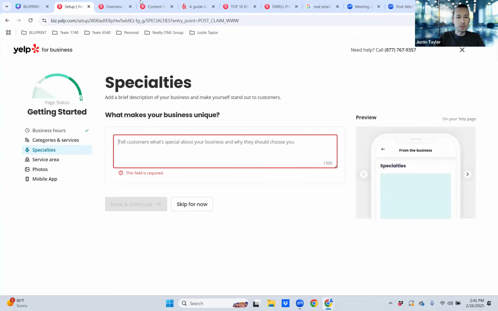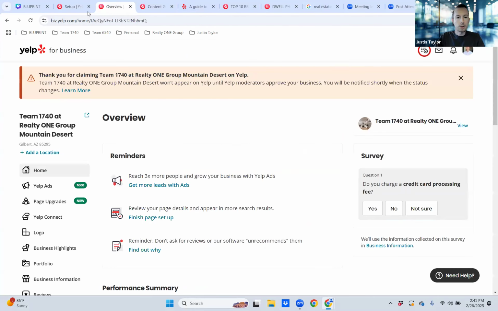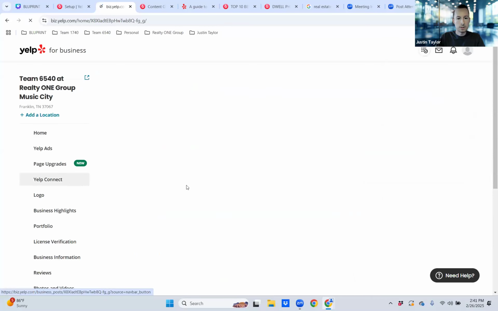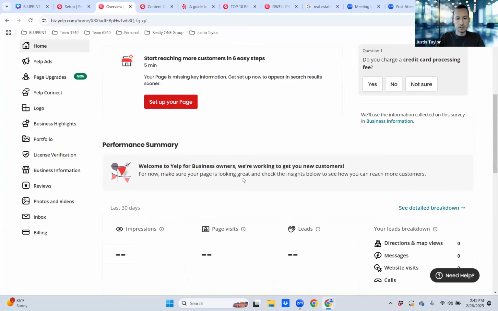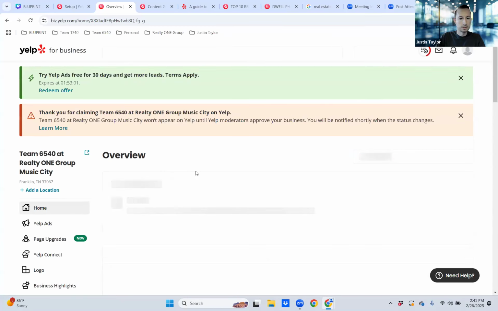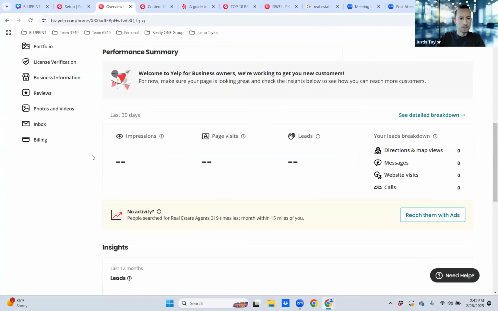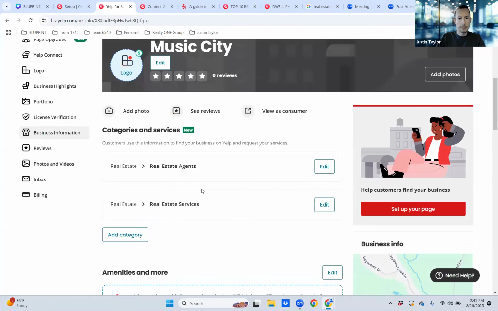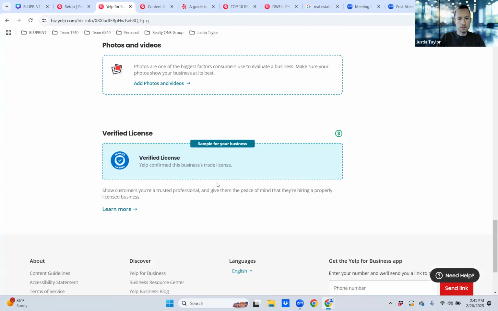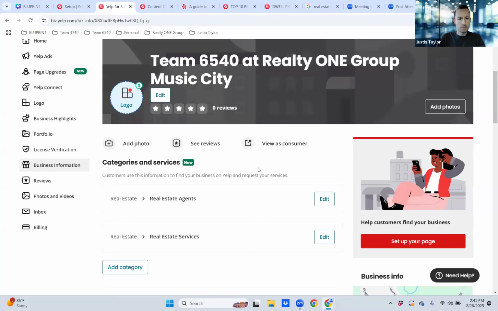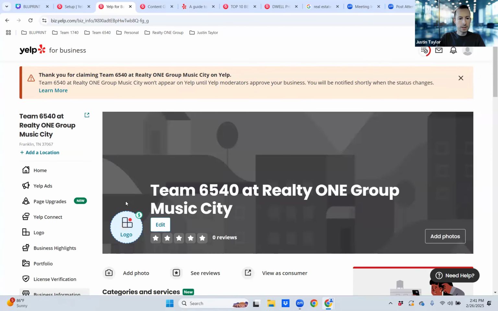So you want to paste in your business description here. You could use ChatGPT, or you could paste yours in there. I am going to copy what I had, just for today's purpose. Let me go home. Why is it not pulling that up? Maybe because it's not verified yet, it's not showing. Maybe I'm just overlooking it. Yeah, I don't think it's showing up because it's not approved.